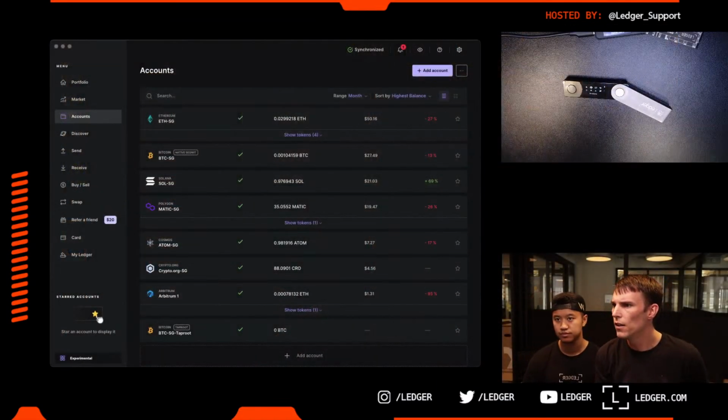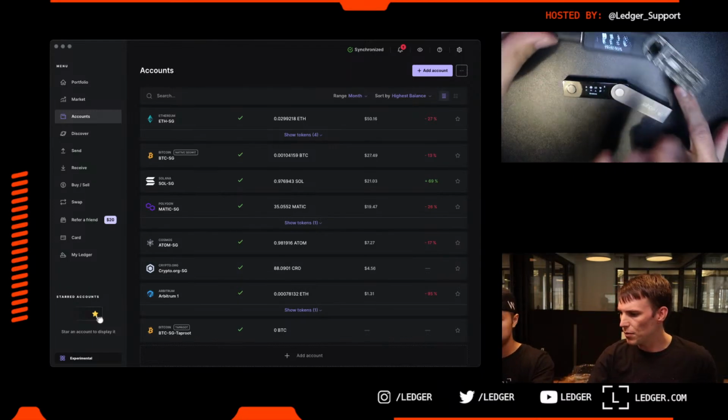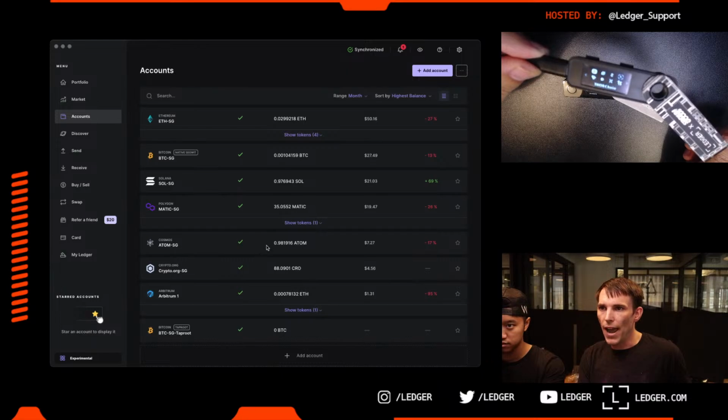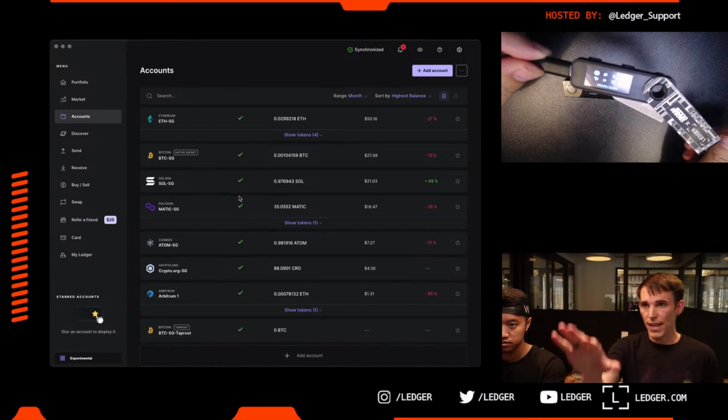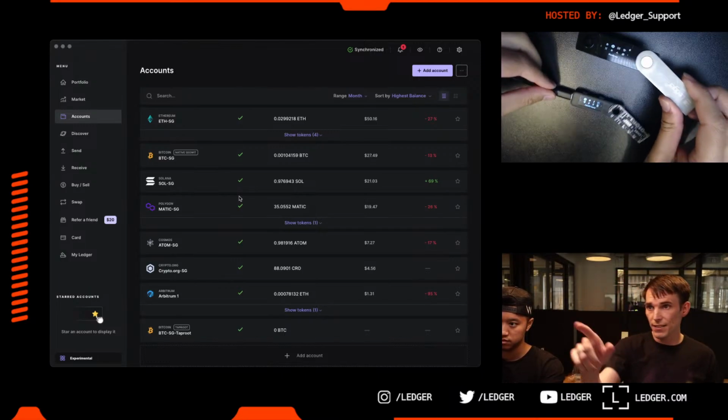But the wrong recovery phrase error message will pop up anytime you're trying to access an account that was created with a different recovery phrase. So let's switch here to Ledger Live so we can show you more what we're talking about. We've got this Ledger plugged in right here, this Nano S Plus, and this one is the owner of every single account that I have here in Ledger Live right now. All these accounts were created from this Nano. So if we were to plug in another Nano and try to access one of these accounts.